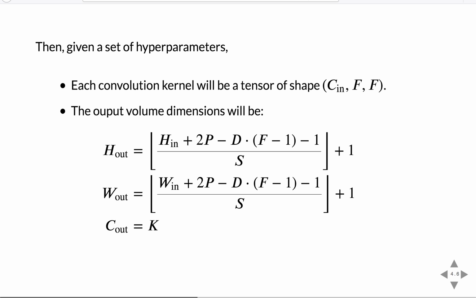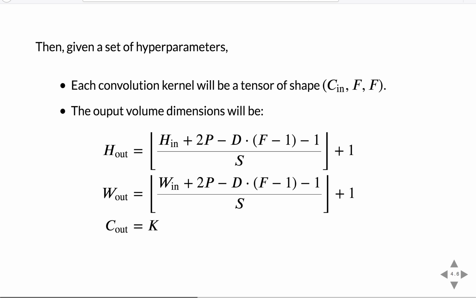Note that each convolutional kernel in your conv layer will be of this shape. Okay, so you defined f. For example, you want 5 by 5 filters, but the actual filter size will be Cin, which is the depth of the input, by 5 by 5. Because each filter operates on the whole depth, as you saw before in the structural part. So these are the filters that you're going to get with the parameterization that I showed you.